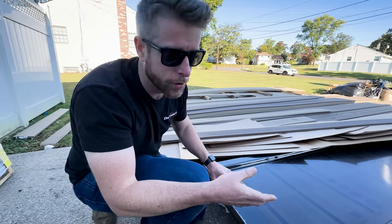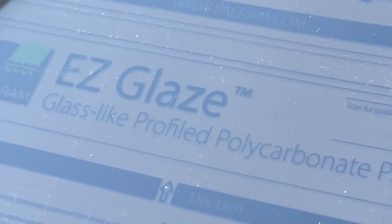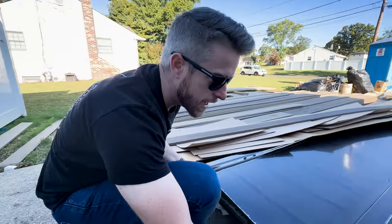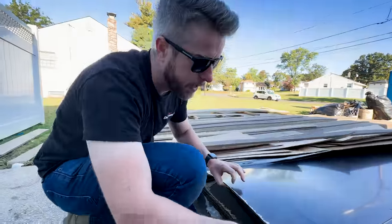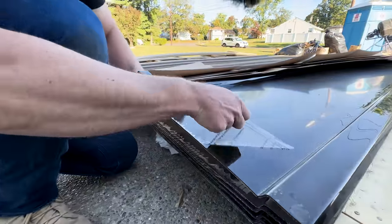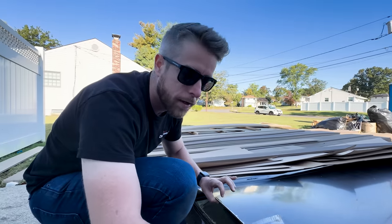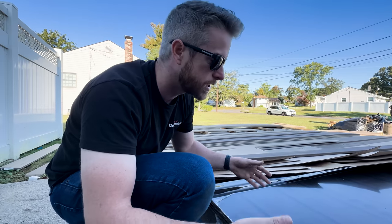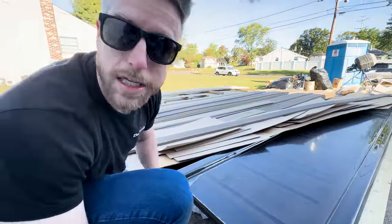What we're using for the pergola roof here is this Palram Easy Glaze system. It's super easy. It's an overlapping system, so 2 foot on center goes over top of your rafter. The thing I really like about this that we haven't seen before in a polycarbonate panel is, see, it's full thickness. So it's not double walled. When you put it on there, it looks like glass. And it's obviously tinted, so it's gonna cut out most of the sunlight, give you really good shade, and give you a dry space underneath. So we're excited to get it up and excited to see how it looks.